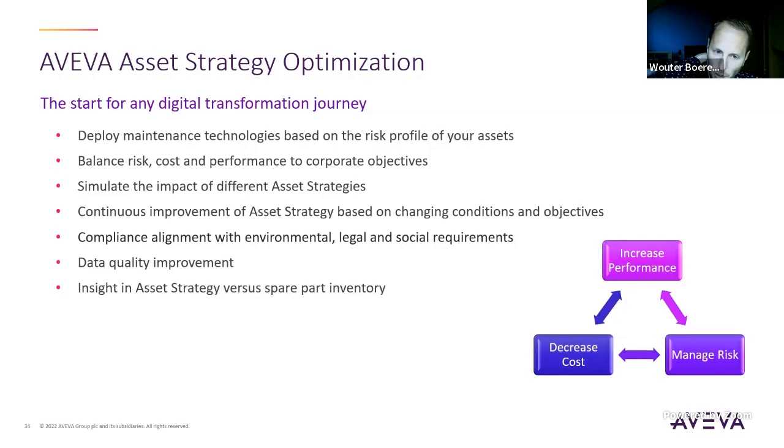And not least, also the implementation of a risk-based spare parts strategy. Part of the reduction of downtime is the availability of spare parts, not only the right ones but also in the right amount in stock, or any other way you would mitigate the risk of long delivery times. Everything together can be put in a data model in the asset strategy optimization solution, and that can be simulated for 10, 20, 30 years ahead to understand what it means for your business.